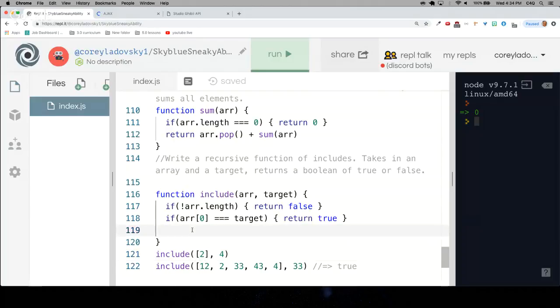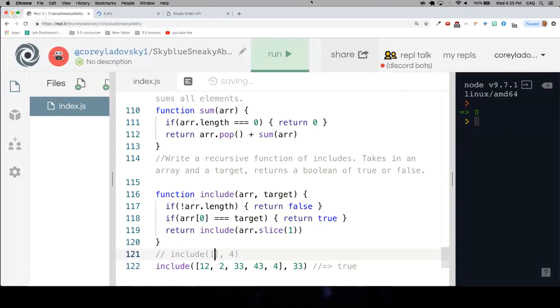All right. So we're saying if I were to call return and I did include, and I did array slice at 1, so it would not include the first element. And if we called include here, we'd say is the length 0, we'd say no, and then we'd say is the first element the target, no, and then we would say let's slice this at 1, and we don't have that, so we would end up with that on the next call. And then we would say, all right, is our length 0? And we'd say, yeah, and we would return false. That sounds pretty good. Let's try it.